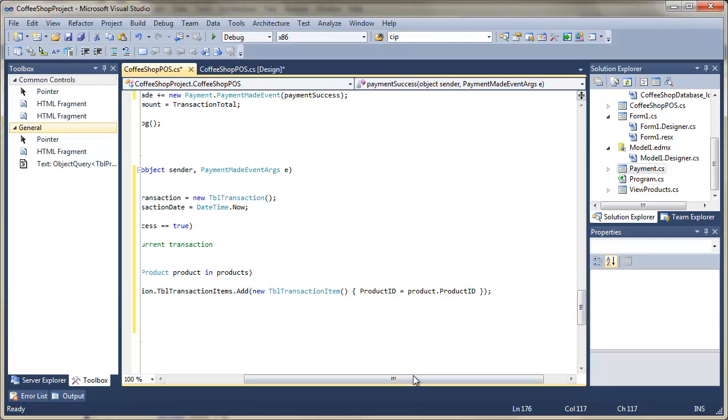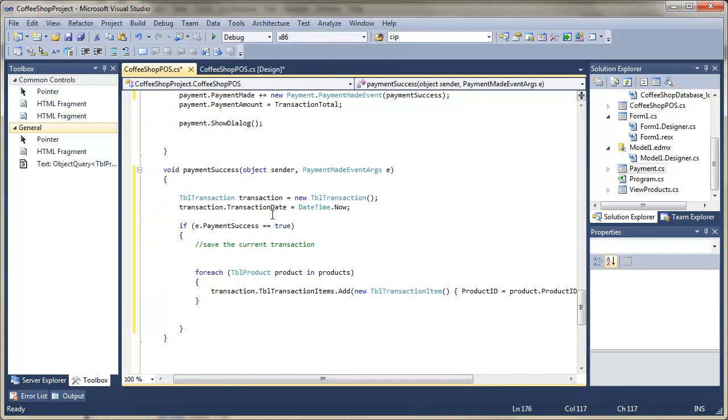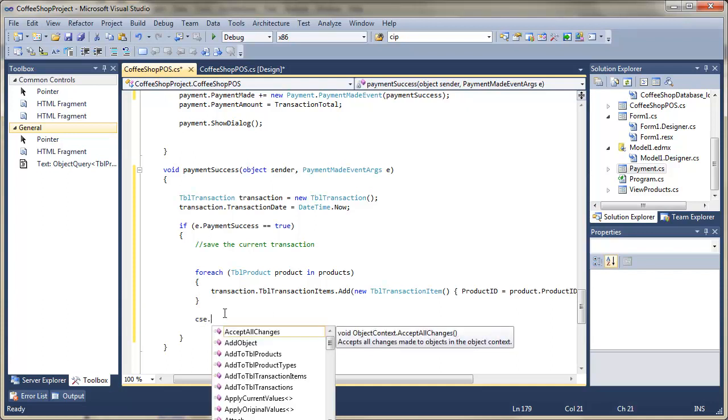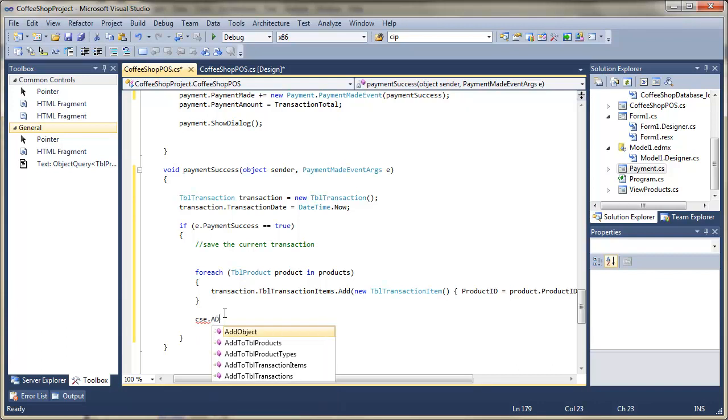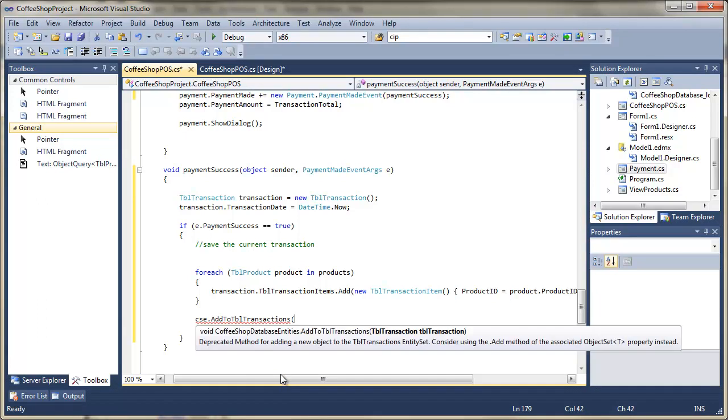So once that's done, we've now got our transaction, we've got the items now going into that transaction individually. The final thing to do is, once we've done all of that, then we just really need to save that. So that's nice and straightforward. All we need to do is use our entity that we created earlier. So we've already made an instance of this. So I'm just going to use the add to transactions, and I'm going to pass in the transaction that I've just created up there.